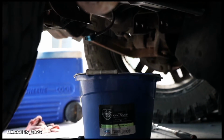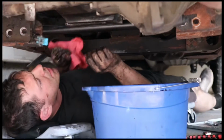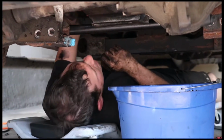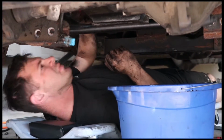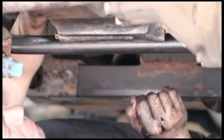It was a hassle to get that pan dropped. We had to drop the diff. Obviously when dropping the front diff, you have to unbolt it from the front drive shaft and also the CV axles. So we worked on that. We also went around cooler lines and everything like that. It was just a big pain in the butt to drop it.